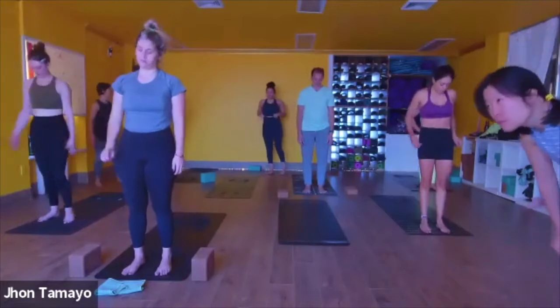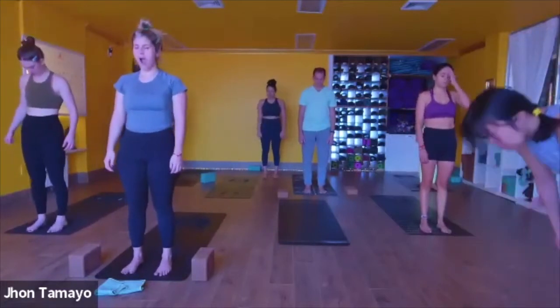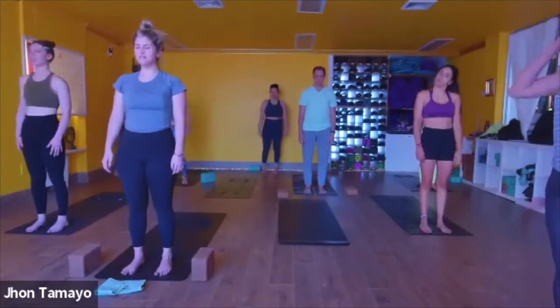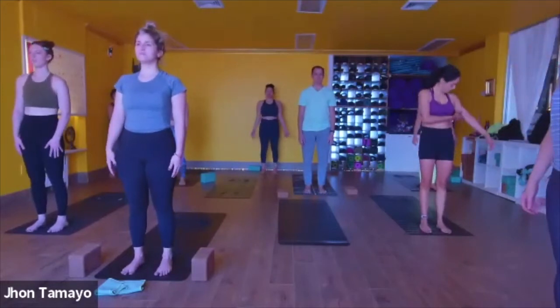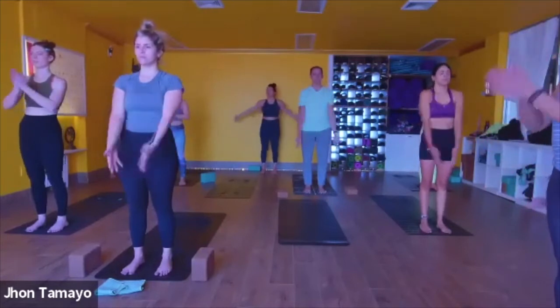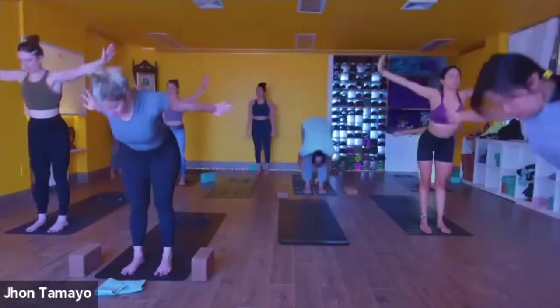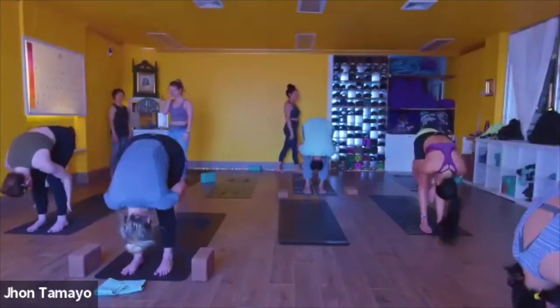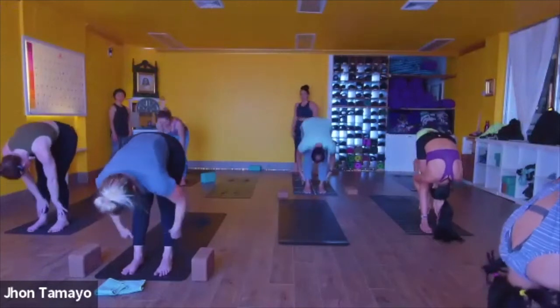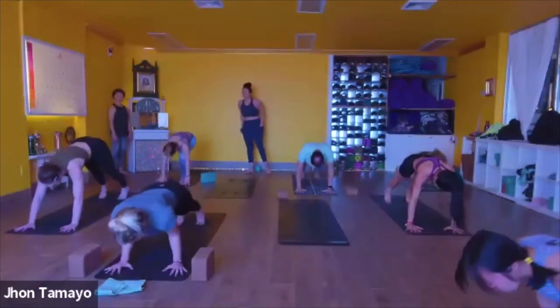Meet me at the top of your mat with your feet right outside the two parallel lines. Gaze is forward, chest is forward. Inhale and exhale, namaste. Inhale, circle your arms up and above your head, palms touching. Exhale, uttanasana, forward fold, chest to the legs. Inhale, flat back position. Exhale, jump or step back and take your vinyasa.